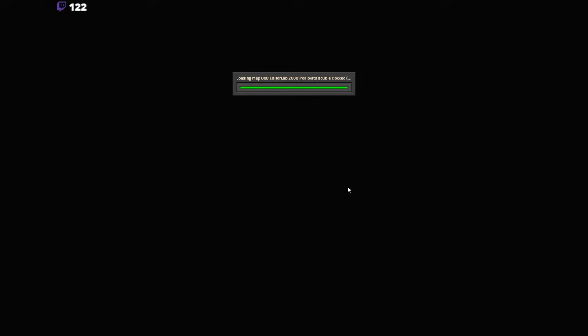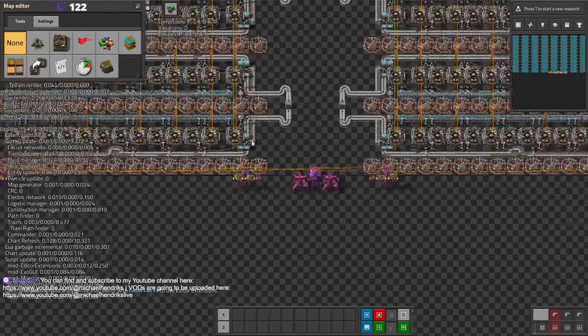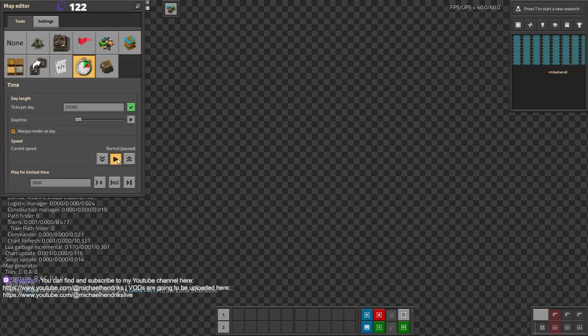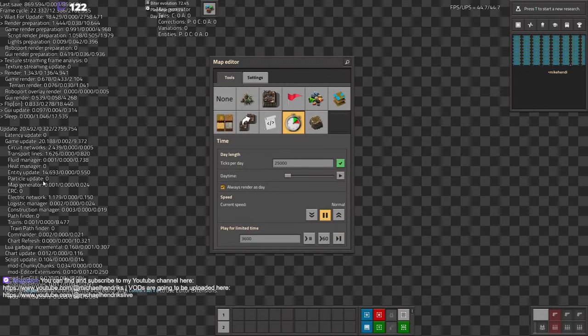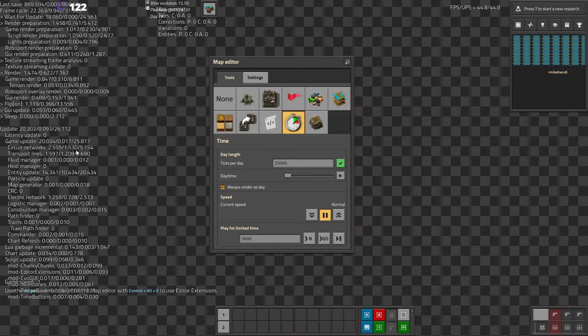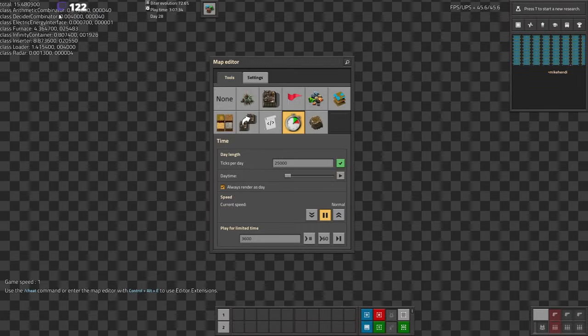Let's actually check if these are clocked or not, all the way through. All right, so let's play time. All right, yes, so here we have 14 millisecond entity update, but 2.5 circuit network. That is strange. Alright, so I just deduced that from over here.